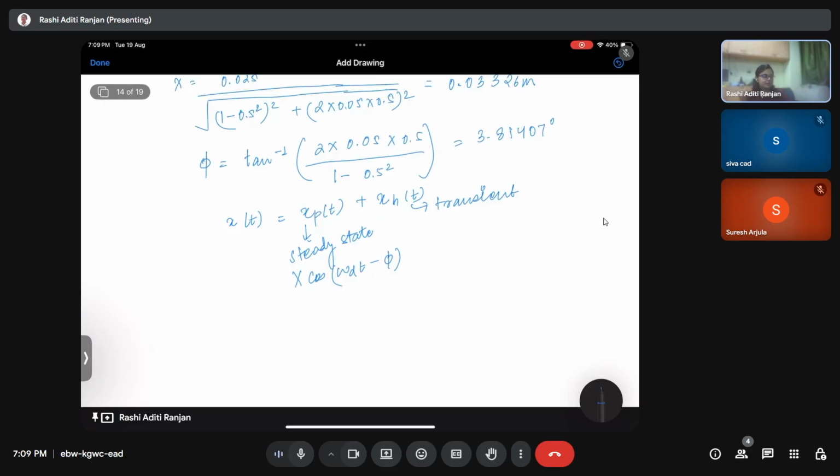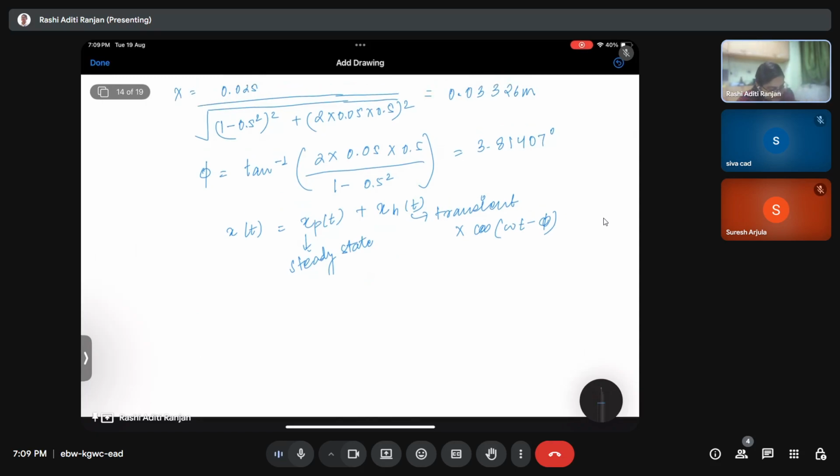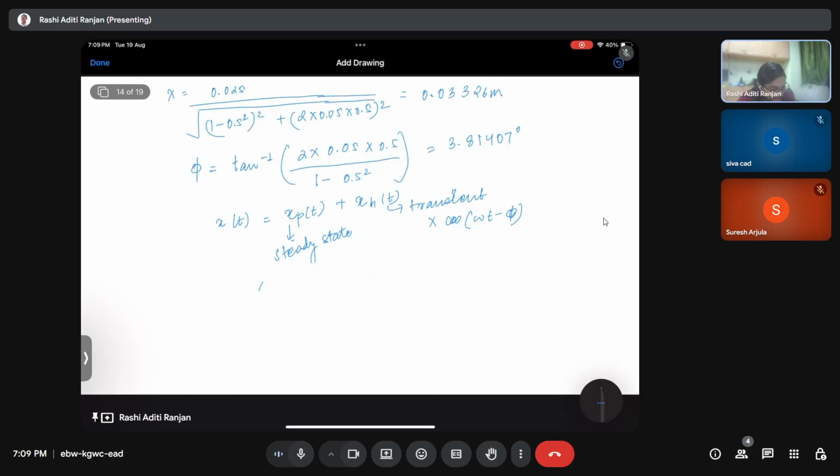But what about the transient state? So the transient state can be written as, let us say, X cos(omega t minus phi). Okay, firstly, we cannot write it like this because we need to differentiate X and X_0. So we can just write it as X_0. For the steady state, we'll write X, then we have e to the power minus eta omega_n t cos(omega_d t minus phi_0). Okay, fine. Now, since we already have these values, we can just put them in, right?